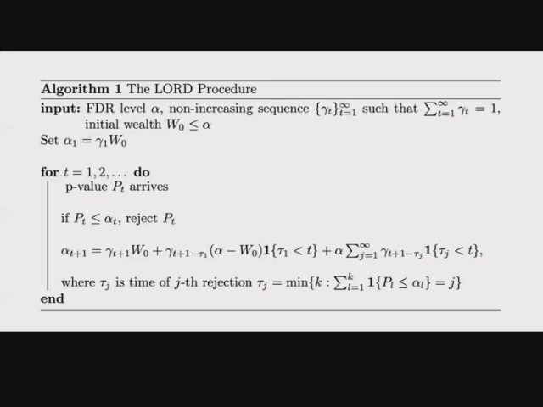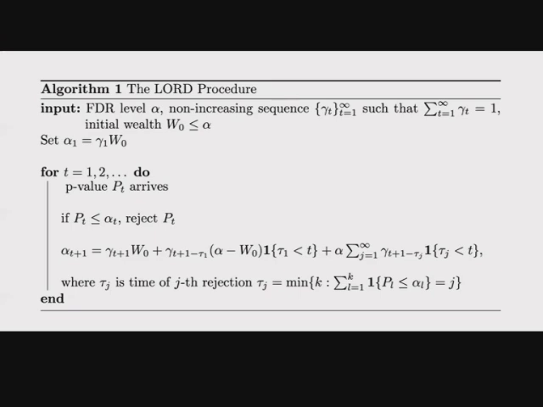We got some new data, maybe new coronavirus data has arrived, and we're going to make a decision for this person. So we get a p-value. And remember, if p-values are small, we're going to reject, and we're going to tell somebody, yeah, you got the coronavirus. Sorry about that. So if p_t is less than or equal to alpha_t, and alpha_t is this value that we keep updating in this kind of smart way that allows you to decide whether to reject or accept the next person in your line. If someone's p-value is small, you'll reject, otherwise you will accept.